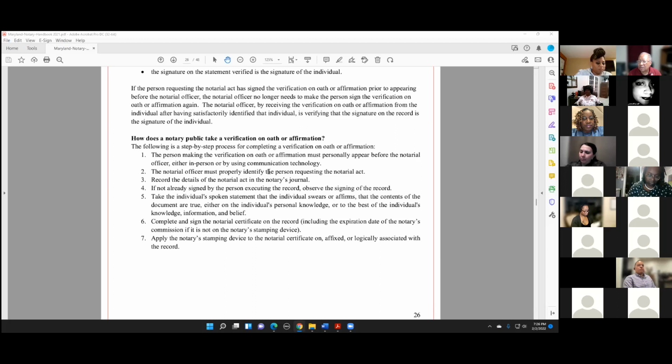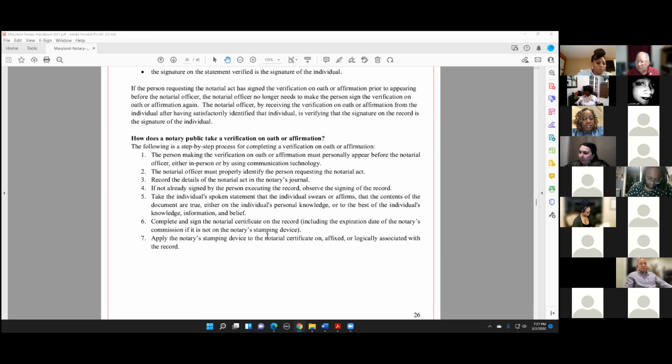I'm sorry, it's not that, it's the other one, those two different certificates. The acknowledgement? I understand the acknowledgement, but I'm trying to figure out the difference between the acknowledgement and the verification. The verification compels truthfulness from the signer. They must swear to the truth of the information in that document. With an acknowledgement, all they're doing is verifying that they are who they say they are. And they don't have to sign again.